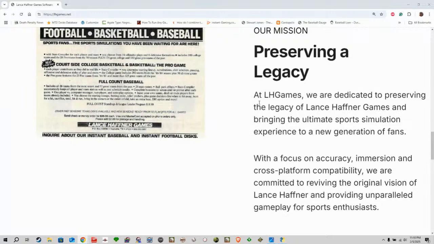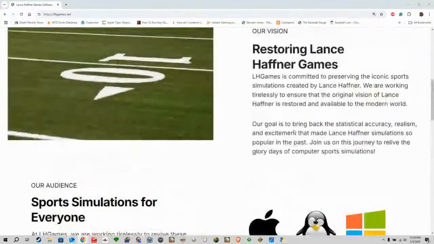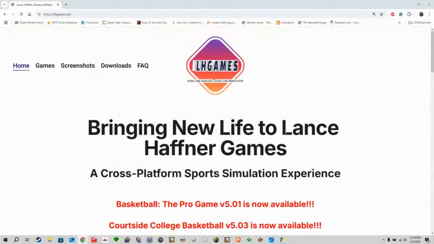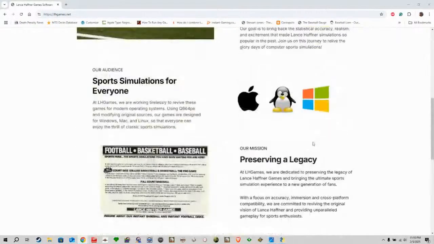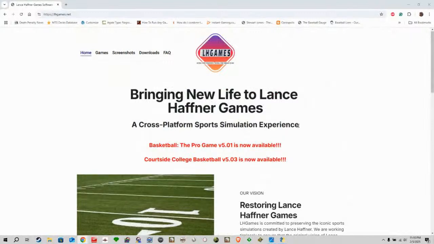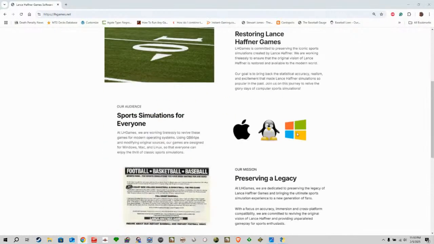And these really did become sort of, people would talk about Lance Hafner baseball almost in hushed tones because you couldn't find these for the longest time. These were super hard to find. And then you couldn't really run them in modern systems. And after that, you had to be really good at DOSBox to get them to run. Now you just can, and look at that. They'll run on Macs, Linux, and Windows.